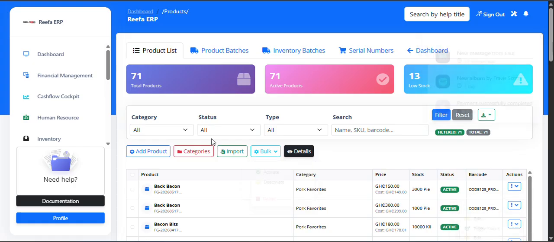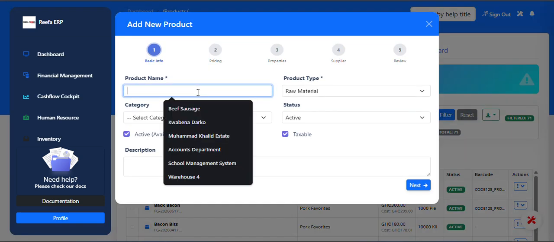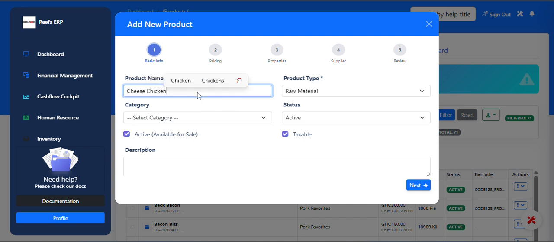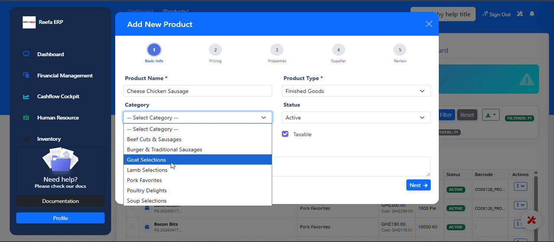Now what we're going to do is to create the second product again. So you type the name of the product, and that is the cheese chicken sausage. Also finished good. Category, since it's chicken, we put it under poultry.